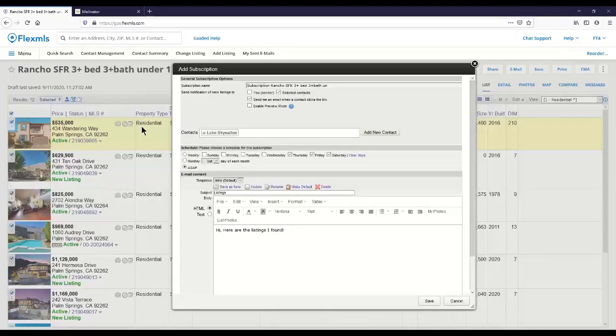So if your search results or your search parameters are too broad, and you're, say, just looking for all single family homes with 2 bathrooms or more in Palm Springs. Well, that would be a lot of listings, and you're going to get a lot of listings coming up all the time that would fit that parameter. And that would mean that they would get a lot of emails all times of day and night with the latest whenever something went in the MLS. So you want to be careful.